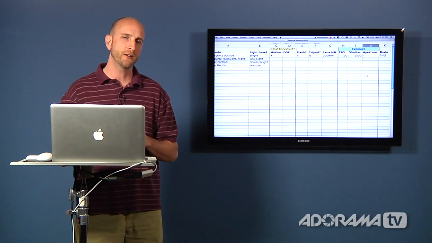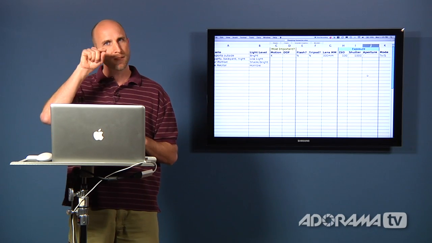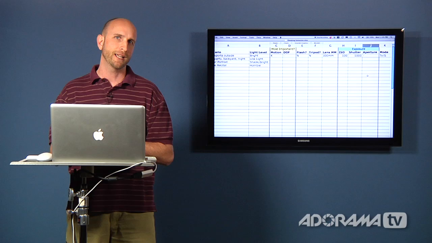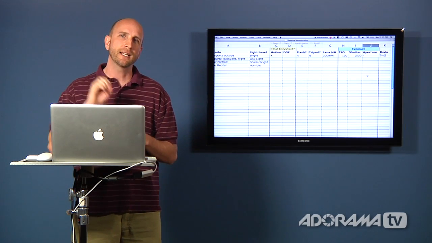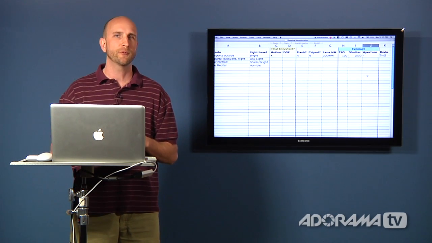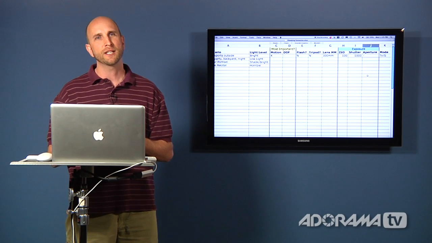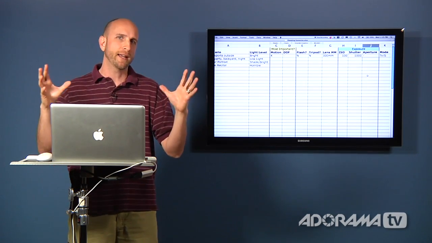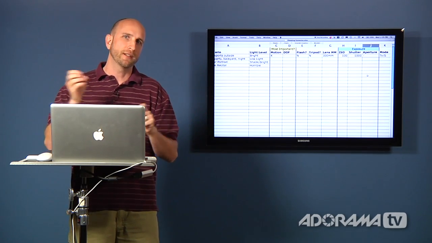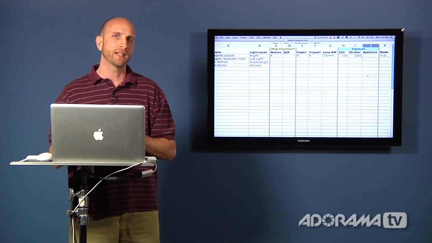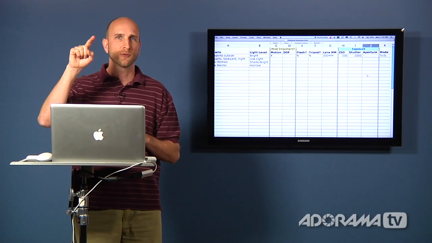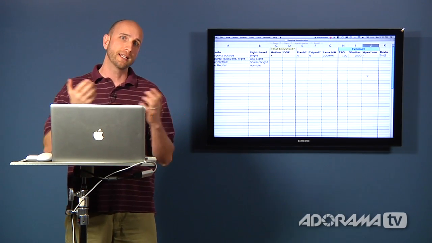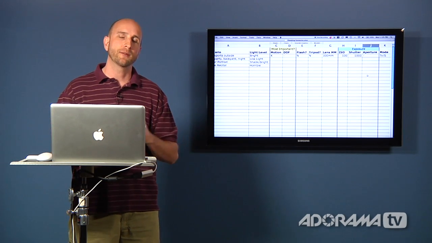Now, one thing to note is that you really need to pay attention to what's going on inside your camera. So if you're shooting that soccer game and you're at 1,000th of a second and you see that inside your camera, the camera is blinking at you saying your aperture value can't get wide enough, or it's saying low, not enough light, or it's saying high, too much light, you may have to adjust your shutter speed either faster to restrict light or slower to let in some more light based on what your camera's telling you.